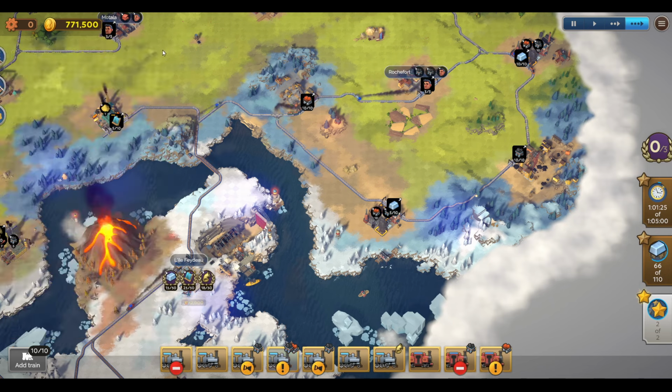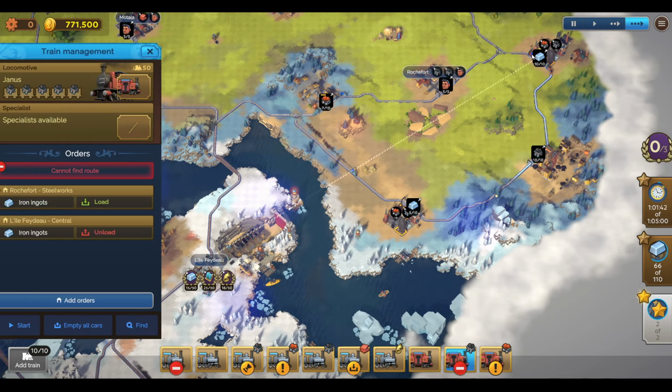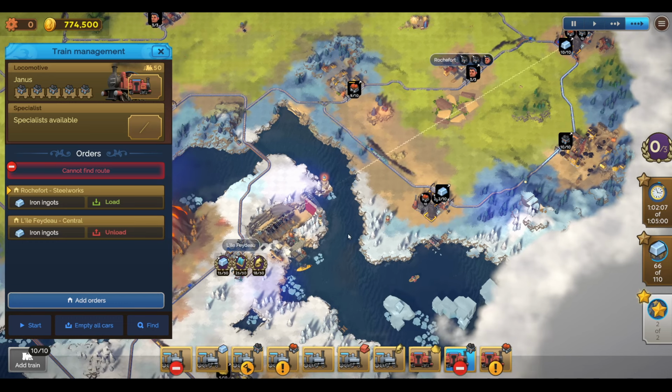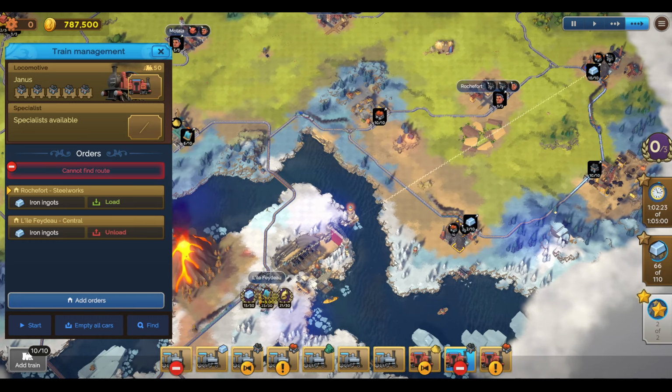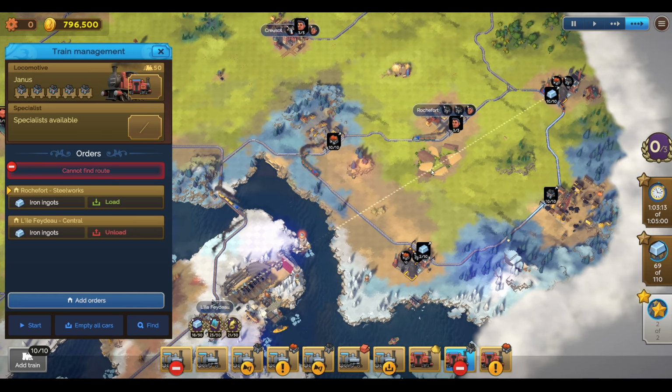That's a real pain of this, if something's got maxed out. And so what's this guy doing? Did I just never tell you to start? What do you mean he can't find the route? Figure it out. It's right there. And I don't really get how to tell them to figure out the route. Why can you not figure it out?